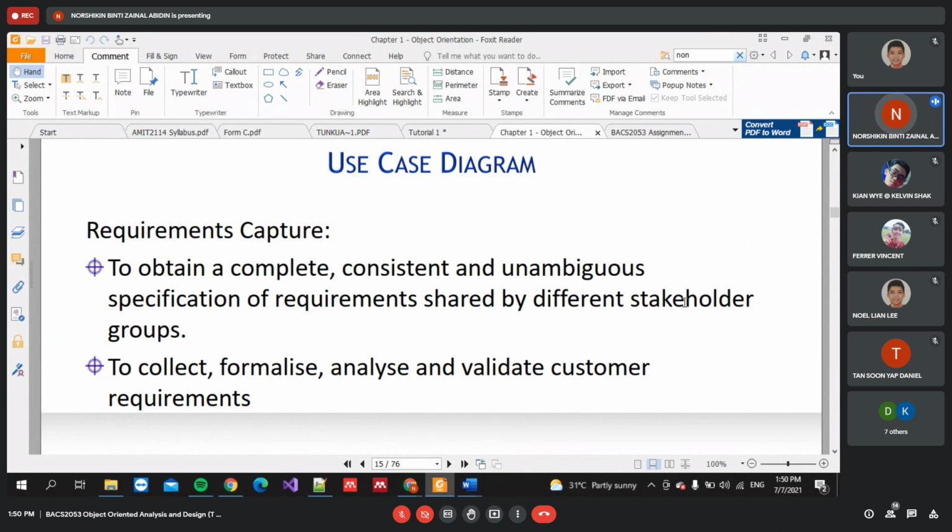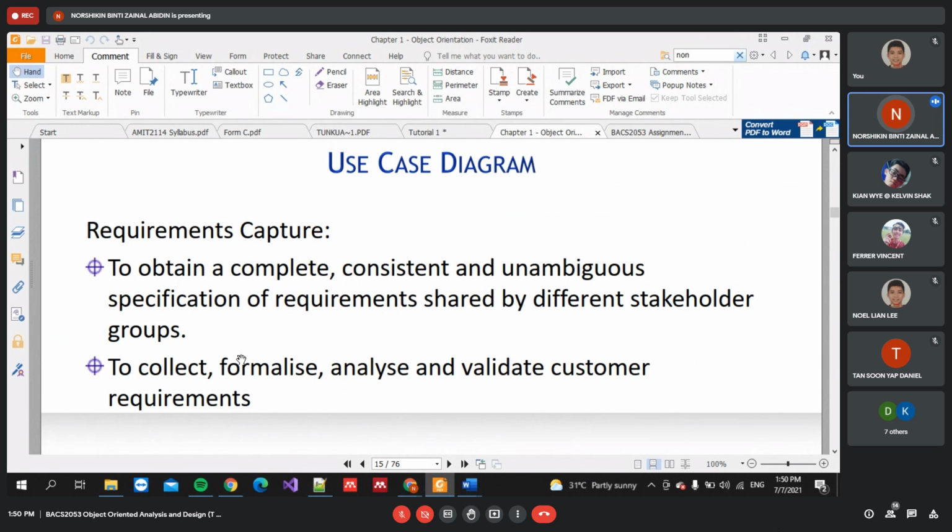But usually they will only let a representative from each group. From the user, they send one representative, for financial they usually send the manager, and for the developer, the lead developer. So that's the meaning of stakeholder. And then to collect, formalize, analyze, and validate customer requirements.